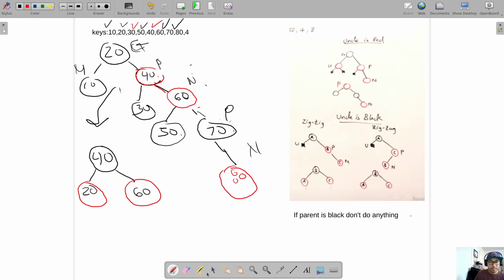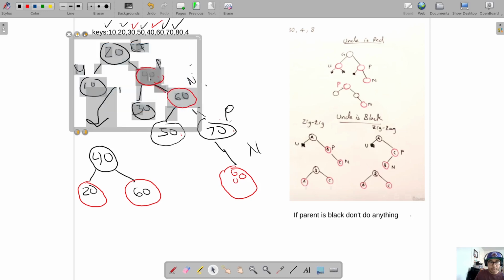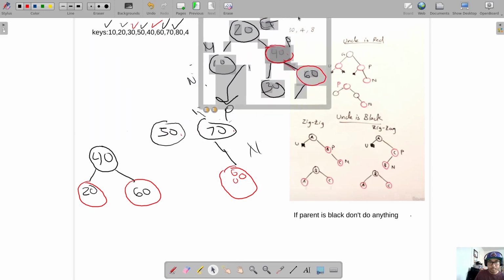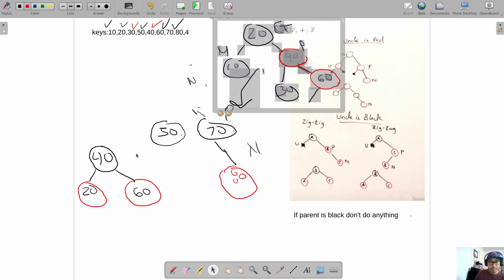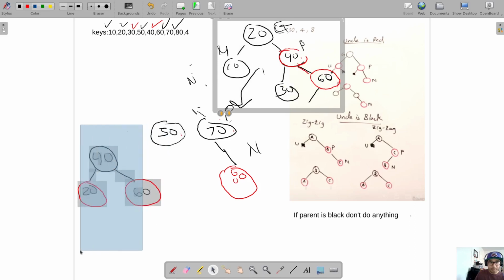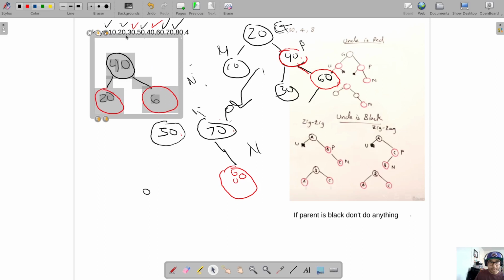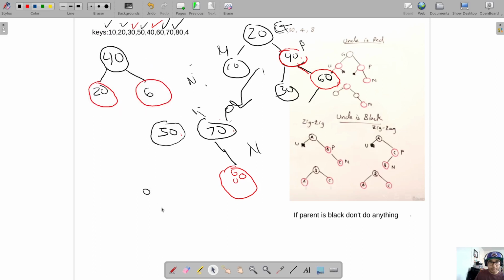So now, okay, I'm going to keep this for reference here. These ones here, we're just going to keep them here. Now, what I'm going to do is bring 40 and 60 here, red.